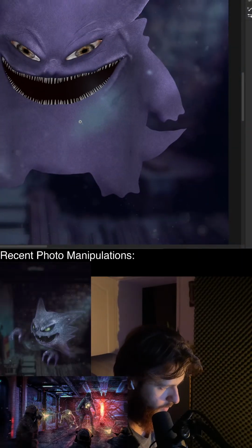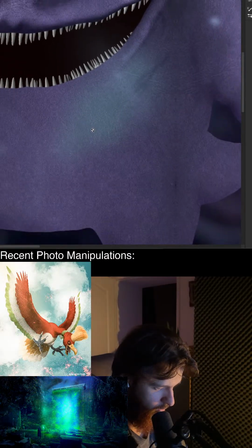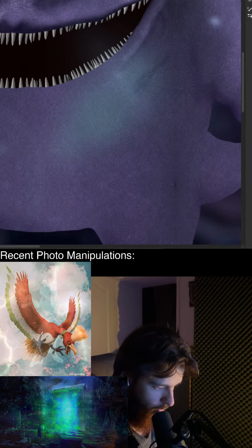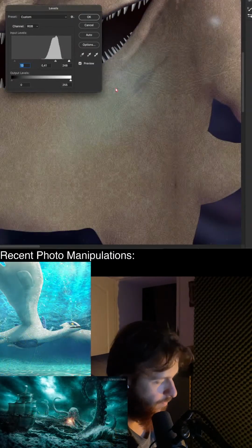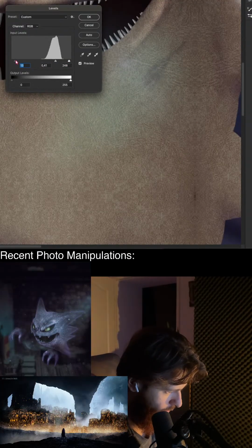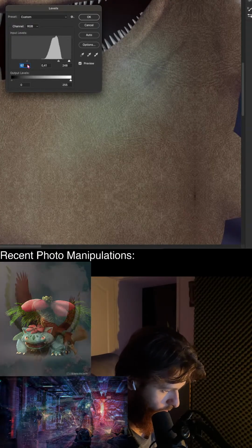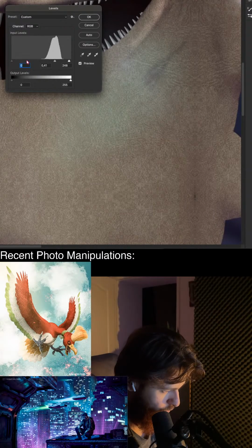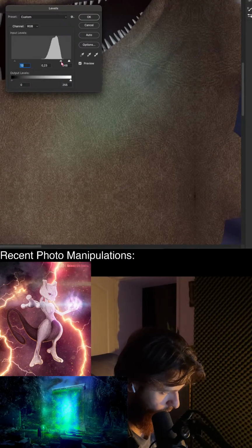Actually, should we make his texture a bit more obvious? Let's see. That's his texture. The black is really... Okay. That's the black, that gets too dark. Let's see if we can.